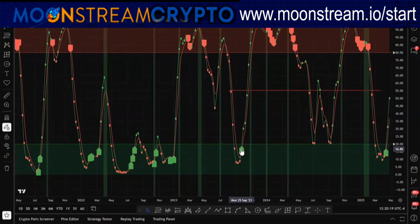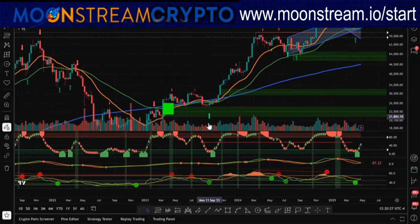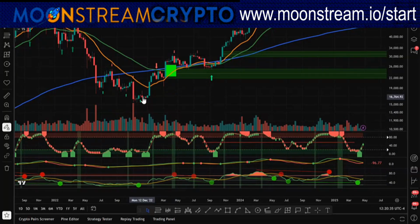Back in here was September of 2023. Remember that? We were just kicking off the Retire Rich class and buying AI coins. We did very, very well with that. Those were the signals. Here, here, here. Go time. And then prior to that, you can see back in here was right at the market lows back in December of 2022, January of 2023, when I was saying time to get into these markets.